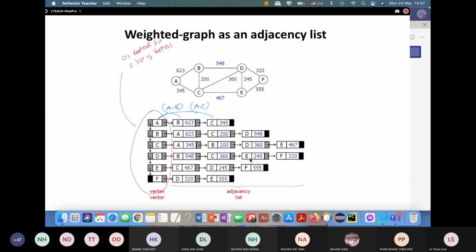It means that from A you have two links, A to B and A to C. Again, this node contains one link list, containing B and C only. We call this the adjacency list.